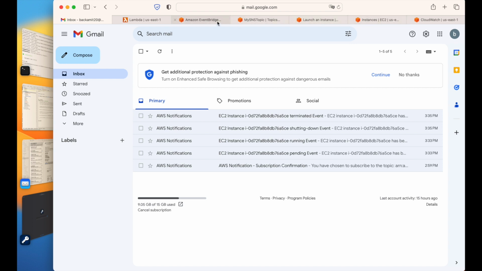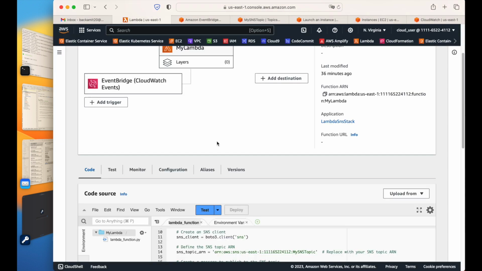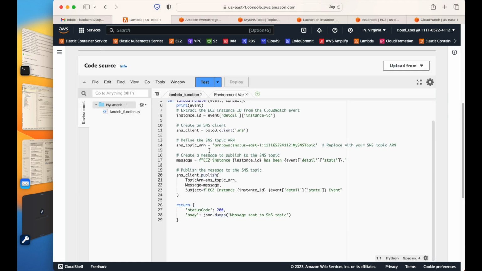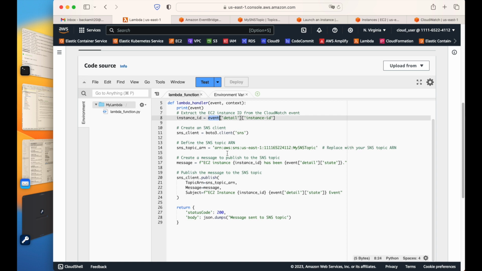Interesting thing is that we have not done anything in this Lambda for the event processing. We can very well do that. We can get the event directly. We are getting this event and we can modify the event as per our need, and we can also trigger, or we can do much more tasks from this Lambda itself. If you don't want to send it to just an SNS topic and notify someone, if you want to do some post processing with the event, that also you can do with this Lambda.